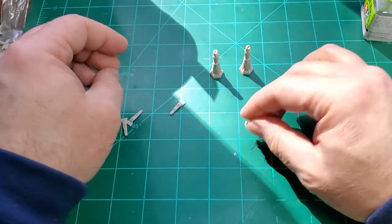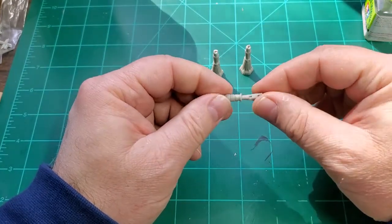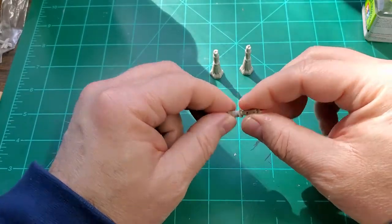Okay, now we're going to continue building the thrusters, and we're just going to put them together as they're described in the directions. They fit really well. The pieces go together really well.